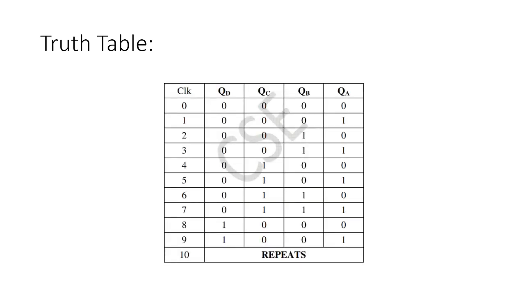And you can see the truth table of this decade counter. As you connect it to the clock, initially the outputs QA, QB, QC, QD will be 0. So from this, even in the 7 segment, you will get 0. It will display 0. Then it will display 1, 2, 3, 4, 5, 6, 7, 8, 9. After 9, again it repeats from 0 to 9.